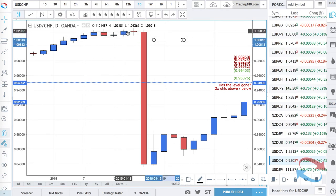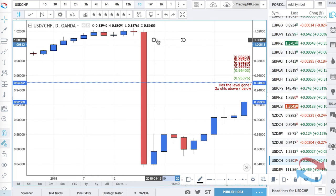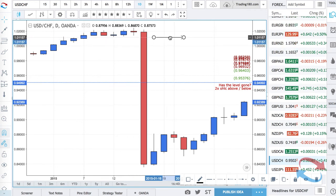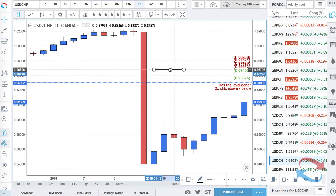Let's say you bought at 1.02 — you're forced to sell back to your broker, to your bank, at 1.00. They are literally buying back the currency at a cheaper price. But if your order doesn't get filled on your broker and you've got a stop loss around whatever level, you might not get filled until somewhere much further down.